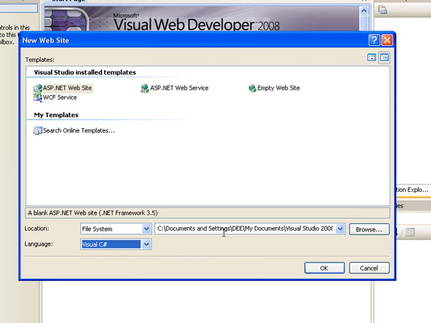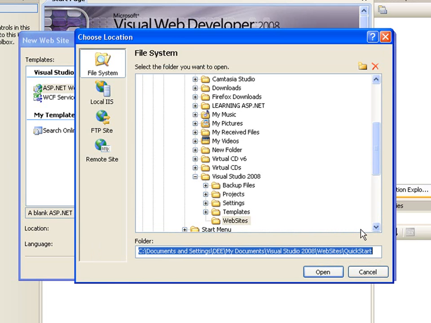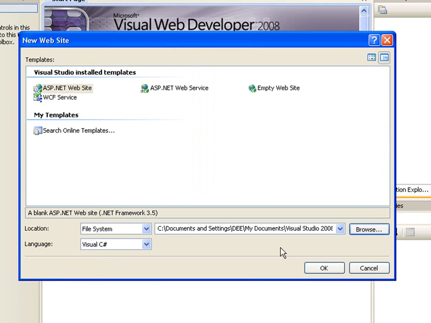So this is where you get to choose where you want to store the file. By default, it stores it in the My Documents section under the Visual Studio 2008 folder, then under the Websites folder. So this is the part you have to change for your website name. This website, I'm going to call it Quick Start. If you want to choose somewhere else to place your files, you can just click on the Browse button and choose where you think is nice. I'm going to cancel out because I'm perfectly happy with the default location.